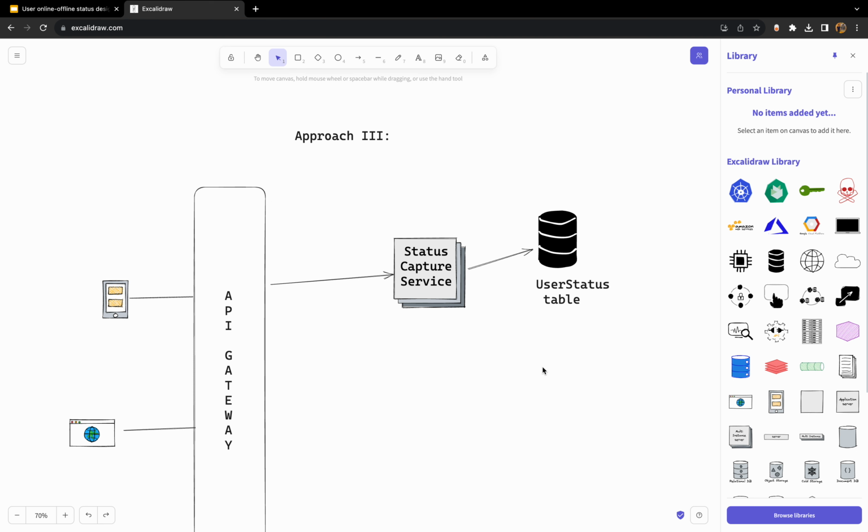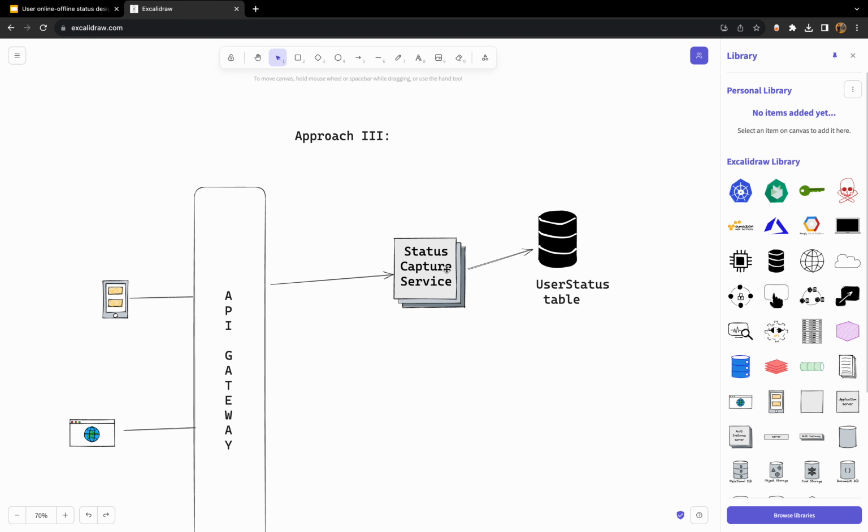Now let's say after the next 5 seconds, due to some network issue, or basically the app crashed in the worst case, the status capture service is not going to get any response, or basically the status socket is disconnected from the API gateway. It does not have any network communication with this device.